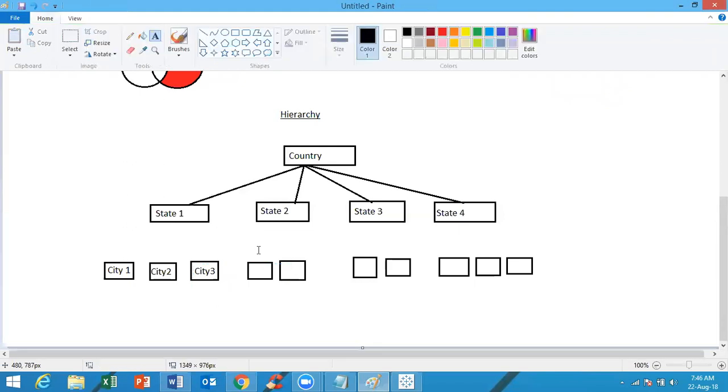And so on. Okay. So in the option to drill down, if you go from country to state, that option is a drill down option.